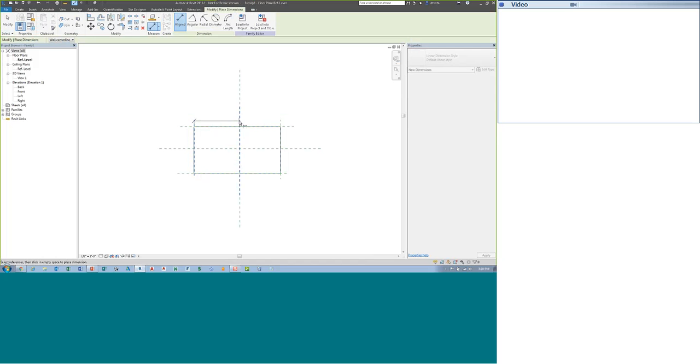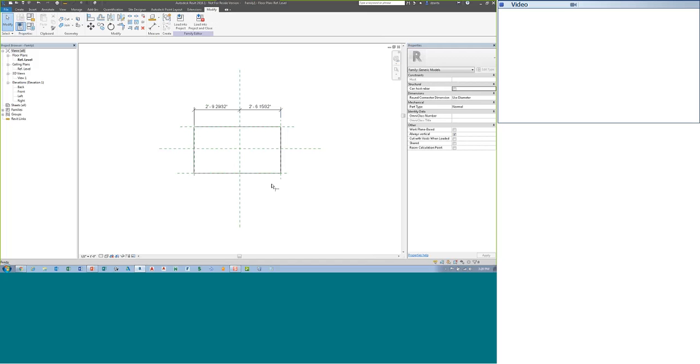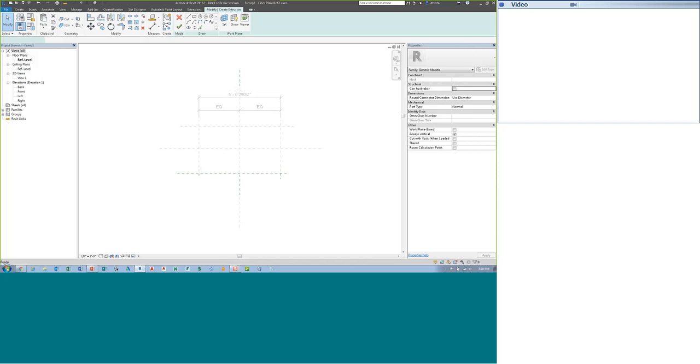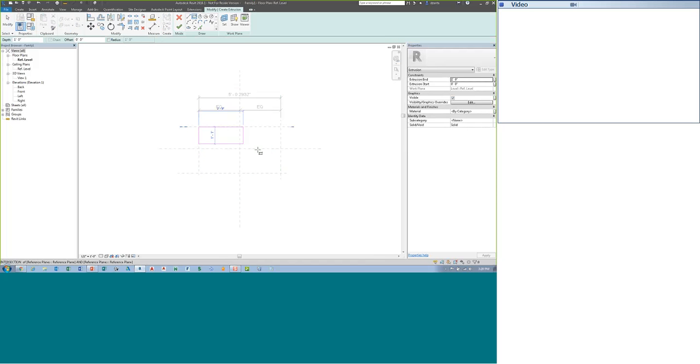Now when I create a basic dimension like this and I hit equal constraint... wait a minute, what happened here? Delete. I want to dimension this to this to this, and then dimension this to this. Then I'll put my extrusion. I'm going to build a basic family with dimensions in it to see if I can understand the question you're asking and if that's correct.